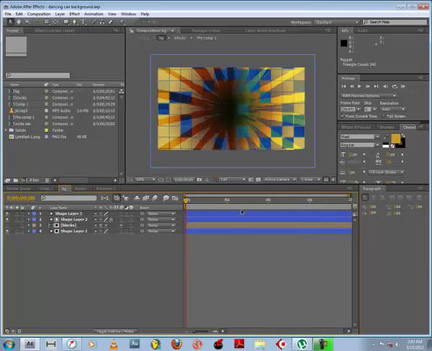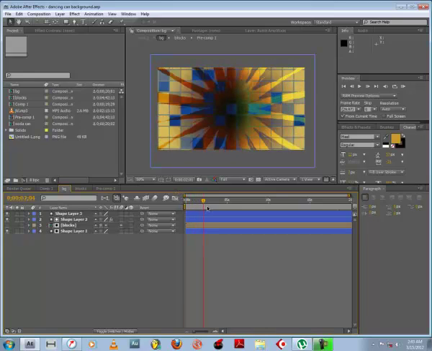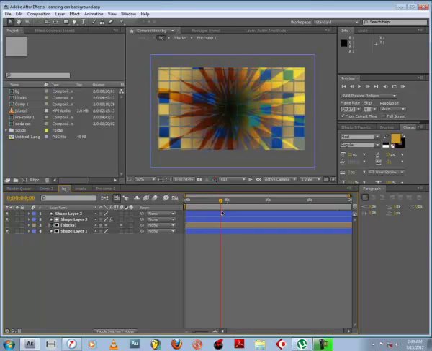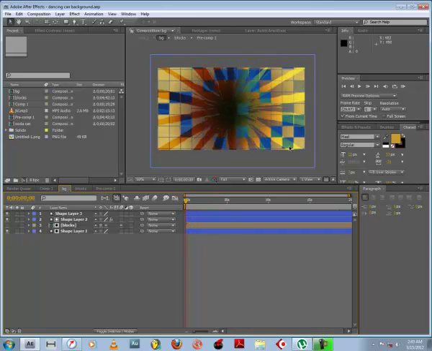Hello, welcome to the second part of this tutorial. In this section we're going to introduce the can into this pre-made background that I made using a number of solids and shape layers and animated to the beat of the song. So after making this, we're going to introduce the can into this background, color correct it to match the background, and then we're going to add the flying in title. So let's get into that.